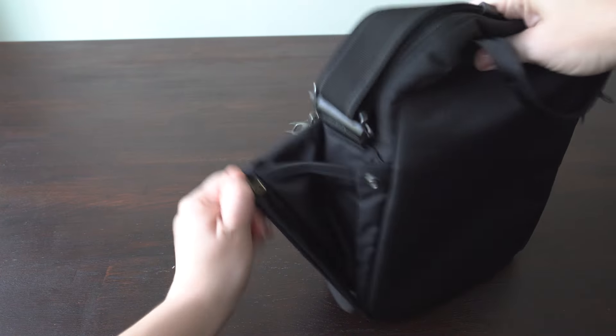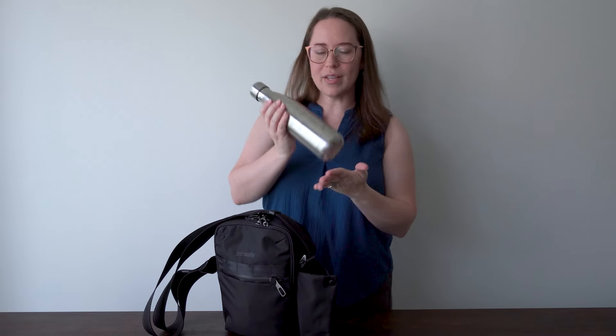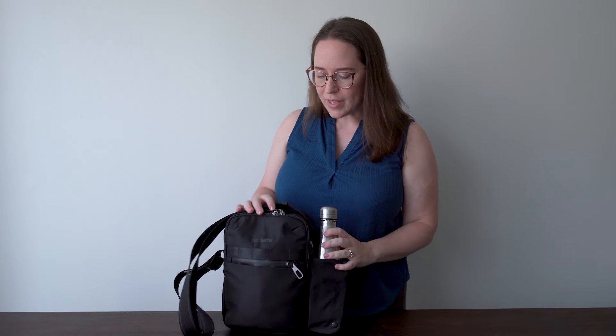There's even a spot on the back for a padlock if you really need that. The most surprising feature of this bag for me - which you probably cannot use at a concert but can use as a day bag or travel day bag - is a water bottle holder snapped to the side. I was not expecting this on this size of bag, especially since some other bags don't have it. It fits slimmer bottles - this is a Chilly's bottle and it goes in there perfectly. So perfect especially as a day bag.